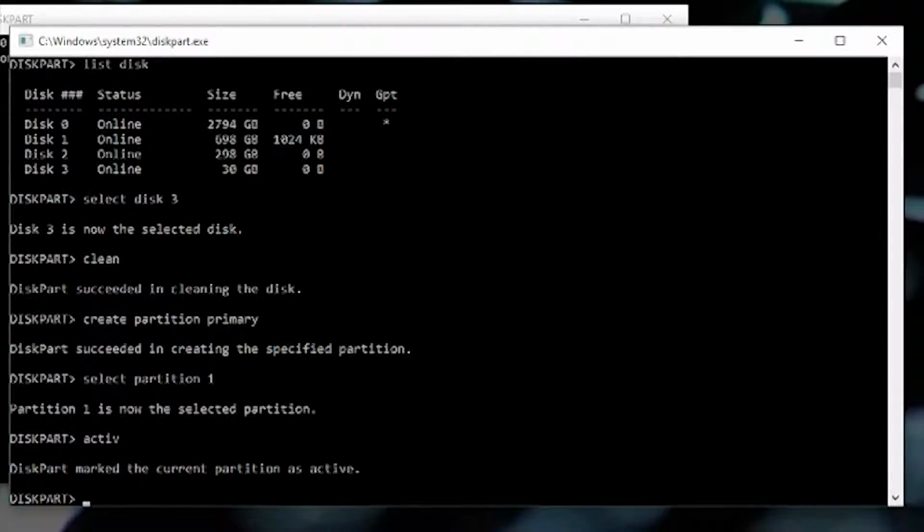There we go. Now we want to format this, and we want to set the file system, fs, to NTFS. The reason for this is if you format it in a FAT system, it will not allow you to copy any single file larger than 4 gigs onto the disk. We're going to format this in NTFS. I will be fast forwarding this for you guys because it's a 32 gig flash drive. It's the only one I have at the moment. It's going to take a while. I will speak to you guys as soon as we are done here. I'll see you in a bit.